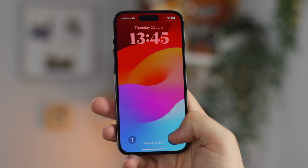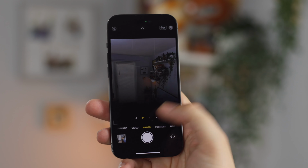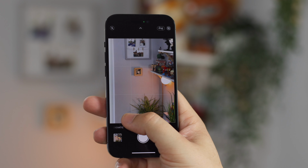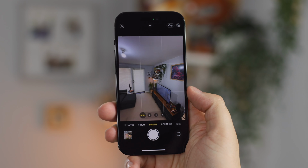Now, I do obviously have things on here like Spotify and Disney Plus for streaming content, but in terms of actually watching content, I don't really do that on the iPhone 14 Pro. And like I mentioned, some of the photos that come out of this device are some of the best that I've taken, and the video 4K 60 can't be denied. I think even to this day, the iPhone still has the best video quality of any mobile device.